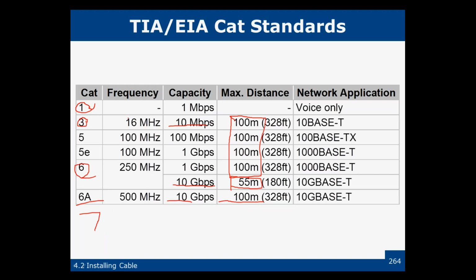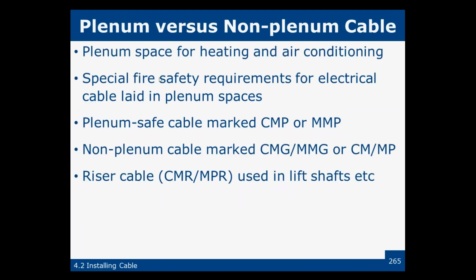But these things tell us what frequencies they run at, and you notice as we increase the frequency, we increase the data rate and the distances. The rate of change and the frequencies are going to make a difference as to how much data we can have.